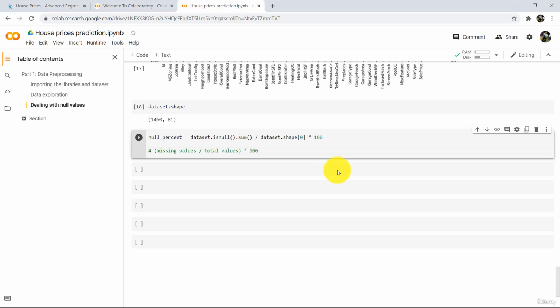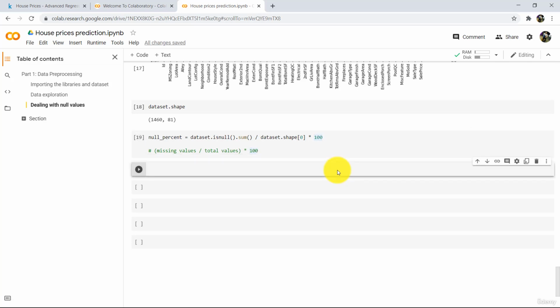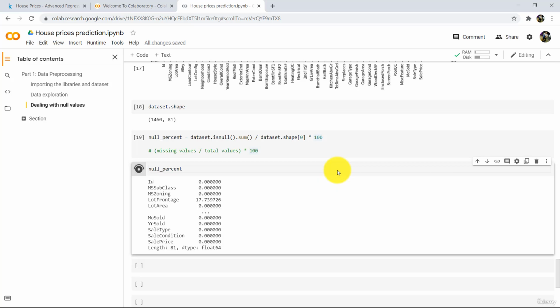So we will get the percentage. Execute. Great. Now check this variable null underscore percent. So here we can see the percentage of null values in each column. In this column, 17.73% are the missing values.